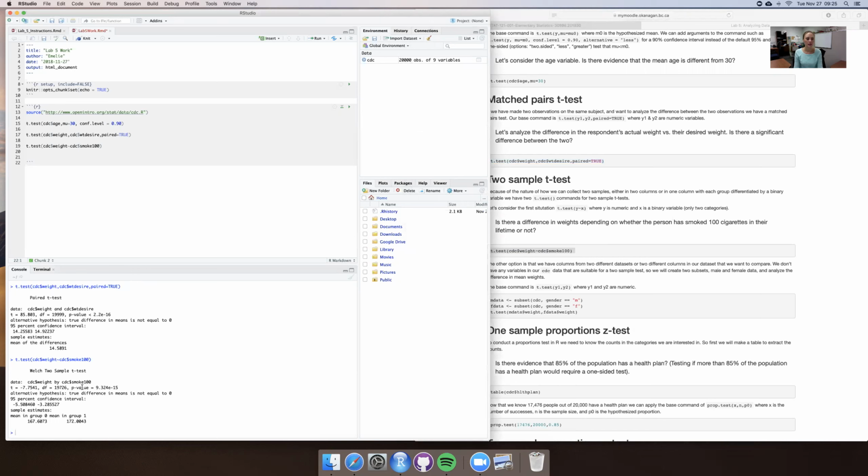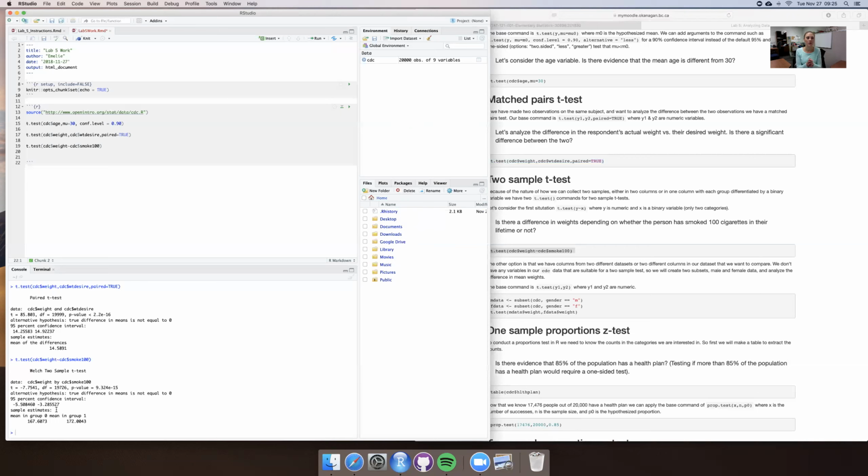So we've still got a small p-value, right? We've got a t of negative 7.7541, which is still really large. So we're going to reject the null hypothesis. And it looks like, right, we've got a negative confidence interval, so both of those values are below 0. Which means, again, we can reject the null hypothesis that the difference is 0 between the two groups.